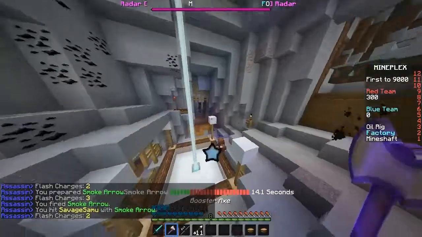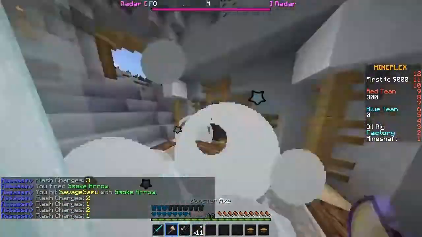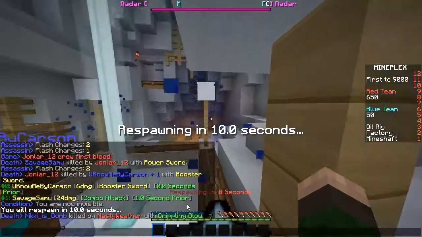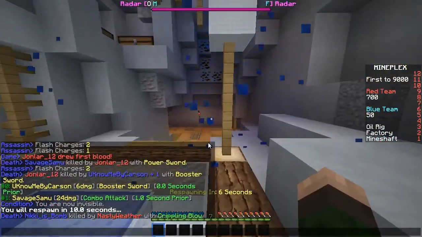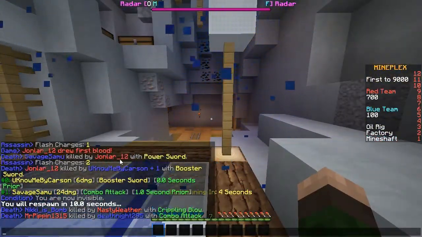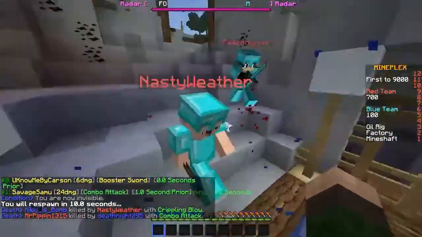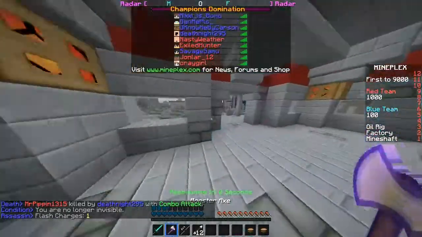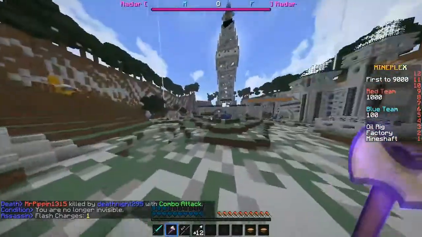Alright, and... Oh, that seems to be working out. Oh my. I got wrecked. Booster sword. Alright, well, I don't know if I actually did any backstab damage there. Just using the Flash to keep teleporting around and really confuse them. Seems like a reasonable idea for me, maybe.